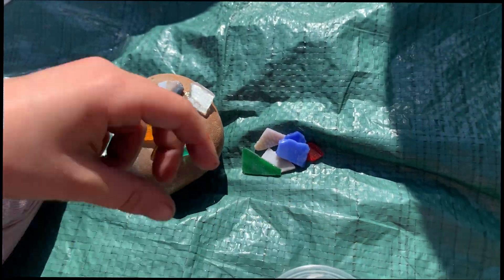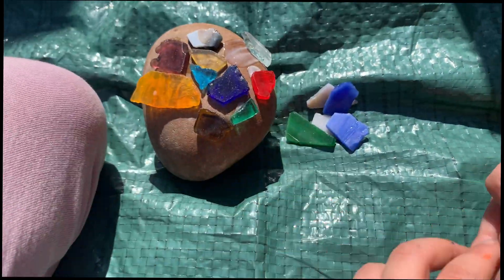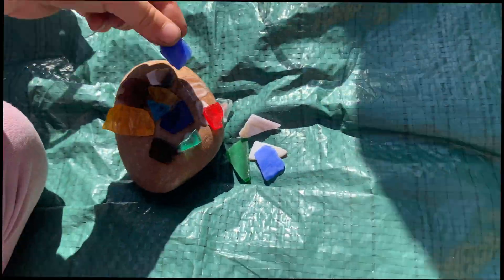Could you make some treasures to hide in grass for other people to find? You could stick things on rocks, paint them, or even write little messages on them. We're about to explore some different types of grass right now, so while we're doing that, why don't you have a go at this quiz?